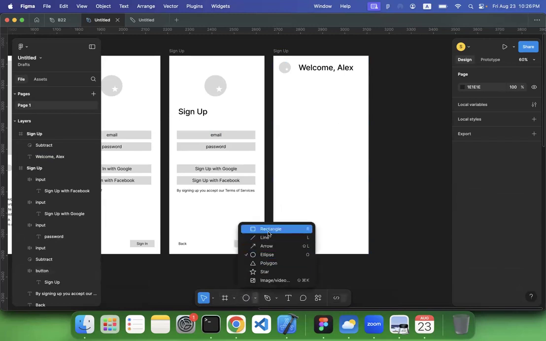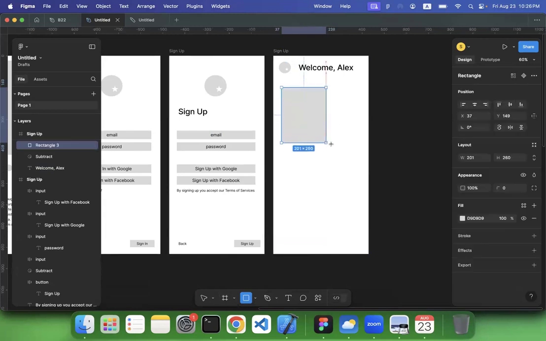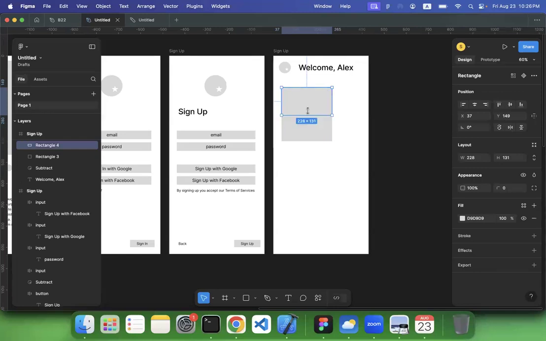I need some rectangle, and inside the rectangle there can be another image.